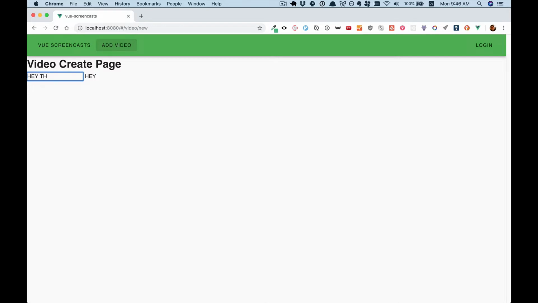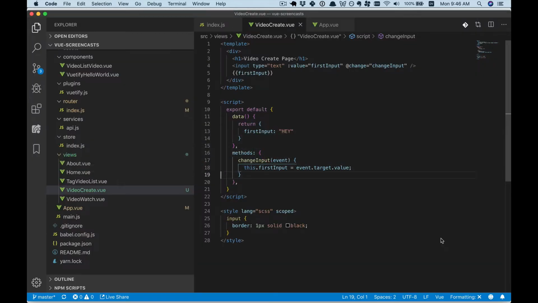So it's not doing it automatically, but when I tab out, it will update that. So we've connected our first input box, but I gotta say, this is gonna be a pain when we get more of them. We have to bring in the value and do the change and create a new change for each of them.